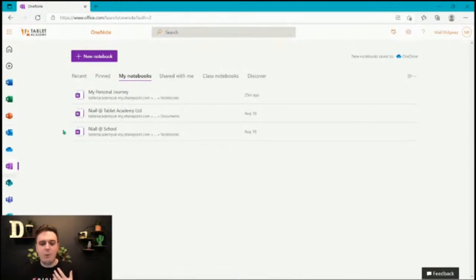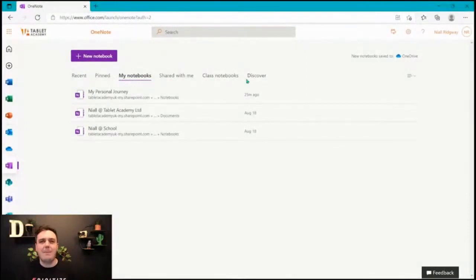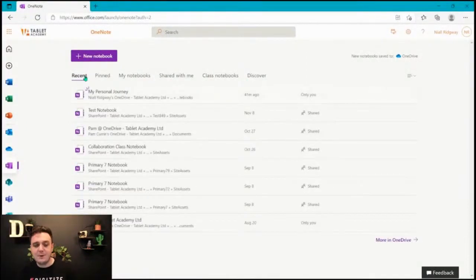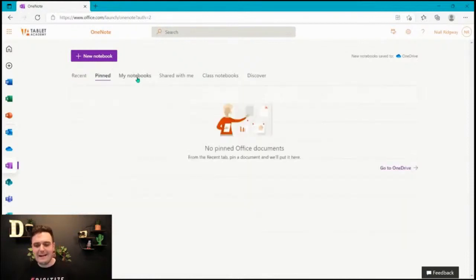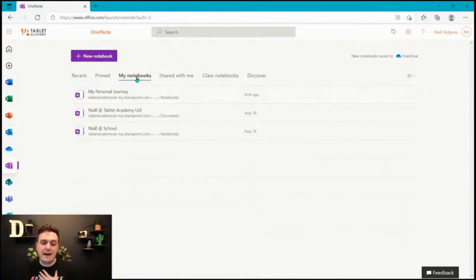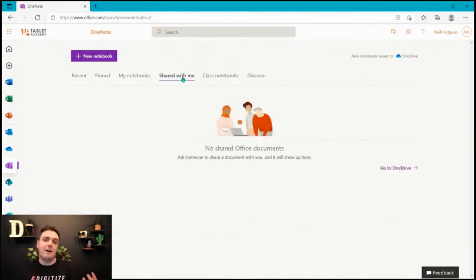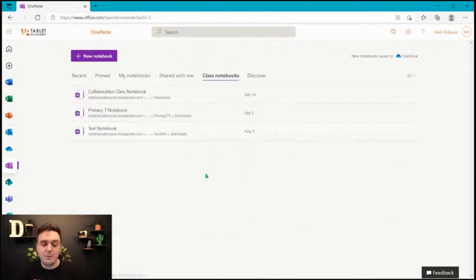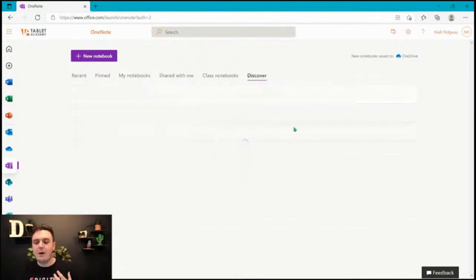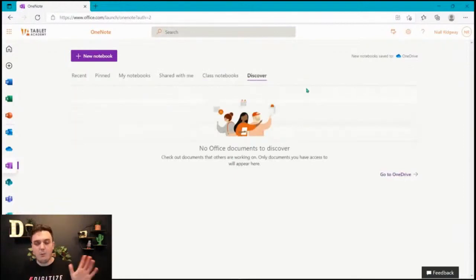When I click on that N nothing happens because I was already there, but we've got a load of tabs up at the top: our recent notebooks, any that I've pinned so they're easy to access, any notebooks I have created, any shared with me, any class notebooks as well, and our Discover ones. We don't need to worry about those just yet.